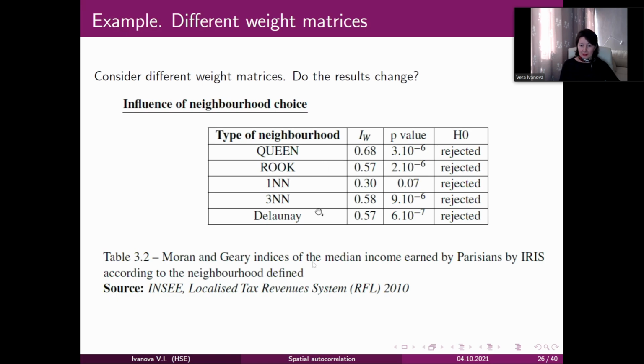For all the cases of spatial weights, the zero hypothesis is rejected, so we can say that there is strong and positive spatial autocorrelation in median income.